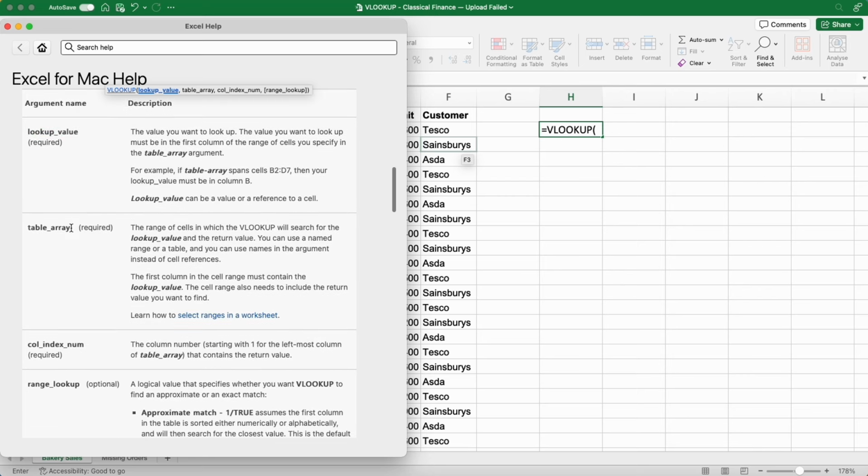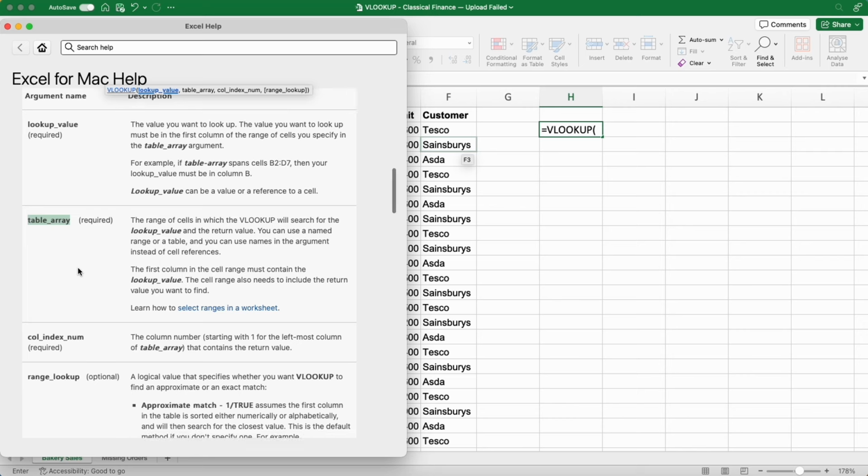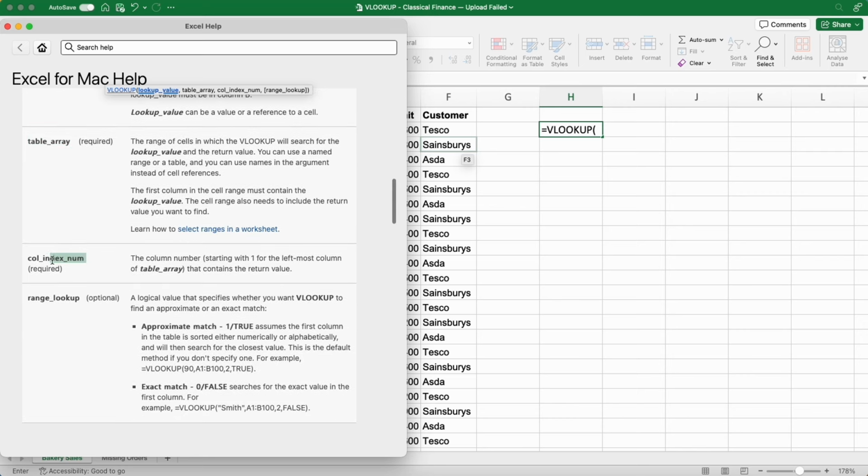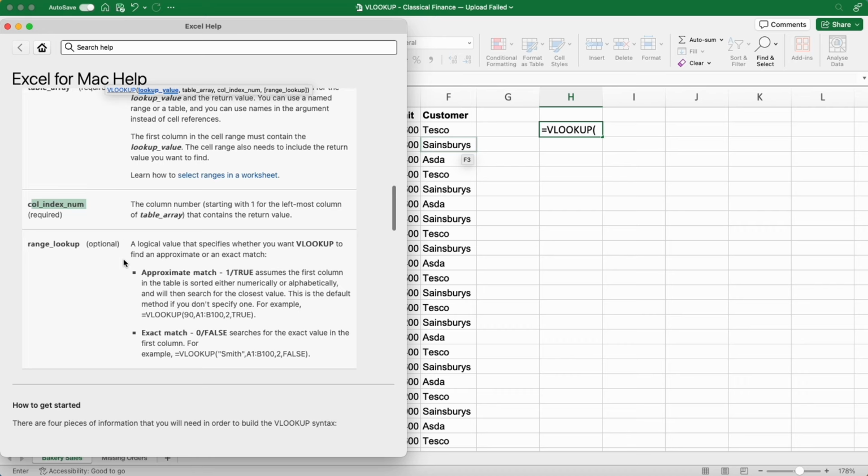This is where we're going to be looking for the data, which will be 2 or more columns. The first column will always be the place where it looks for your lookup value. Then we're on to the column index number, which is the column number that we want to extract the data from. So for example, if you wanted the order value of each of the orders that you selected in the search key section, and this figure was in the next column, you would enter 2, as the information that you want is in the second column.